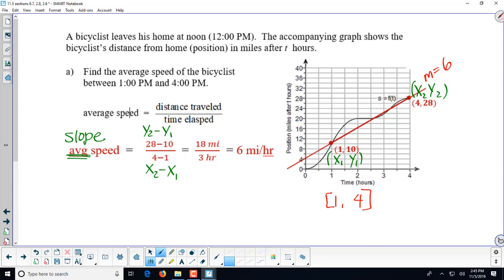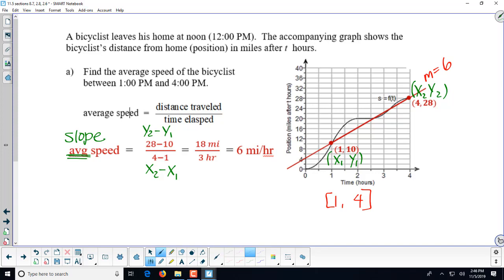Okay? Now, what do we call this line? We call it a secant line. Secant meaning, remember secant means cut? So a secant line is a line that intersects a curve at 2 places. Secant, okay? In calculus, you'll talk about average rate of change. How do you find the average rate of change of a function over a certain interval?